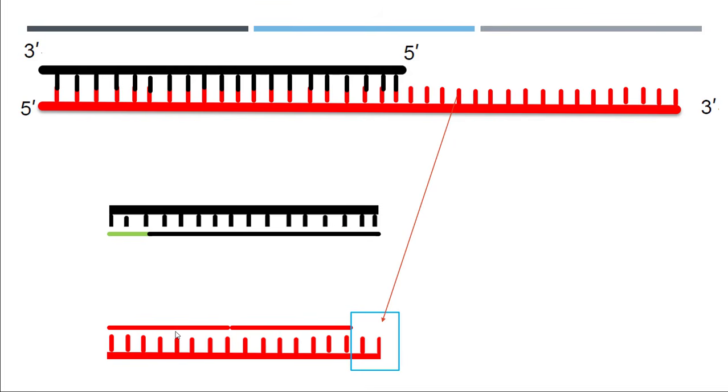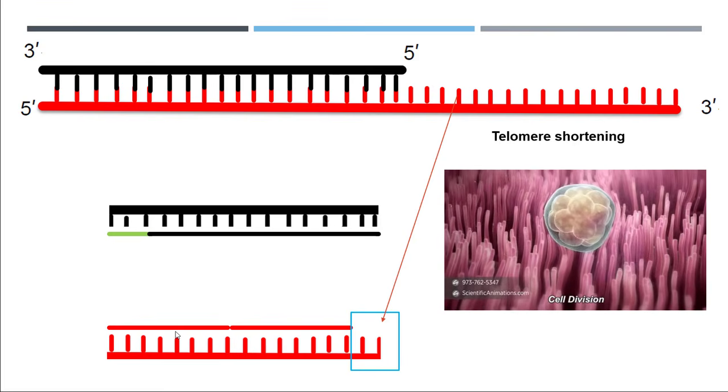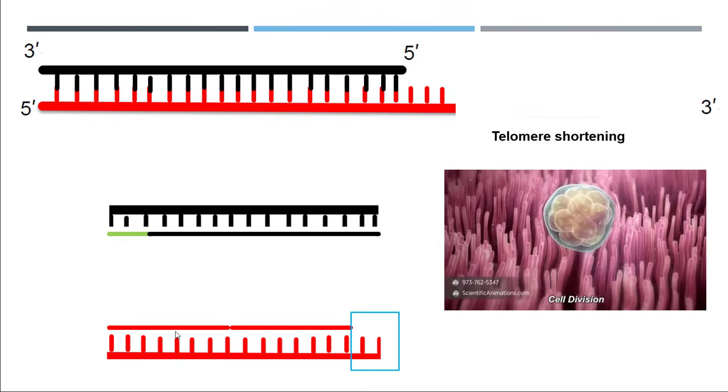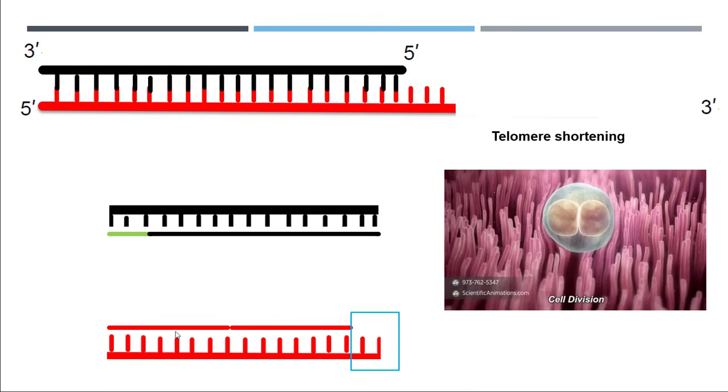So this shortening of telomeres in every cell division is called telomere shortening. For every cell division, we are losing a tiny portion of telomere every time. Now, once the telomeres reach a point where we cannot lose telomere again, because up till now in this picture, if I remove the telomere part again, I might lose my real genes as well, and I cannot afford it. So at this point, the cell stops dividing, and that process is called senescence.